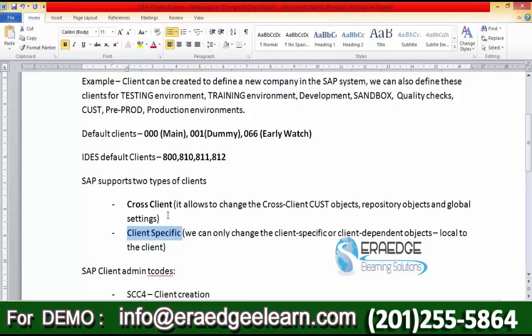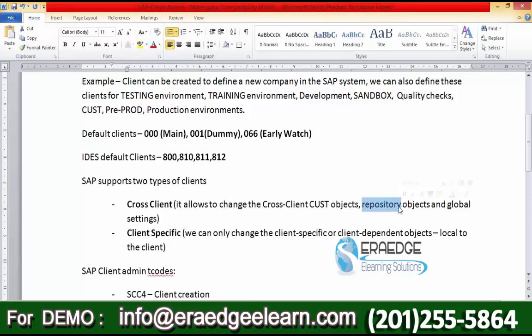If it is a cross client, it will allow you to make changes to cross client customization objects or repository objects, and this will change all the clients in the SAP system. The data will be changed in every client. Cross client allows you to do global changes.